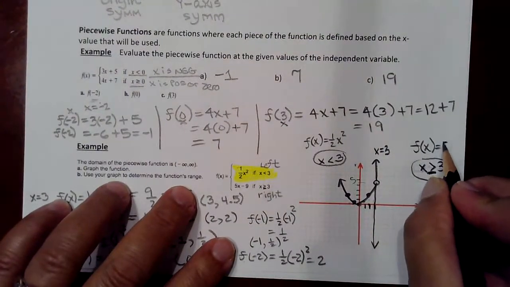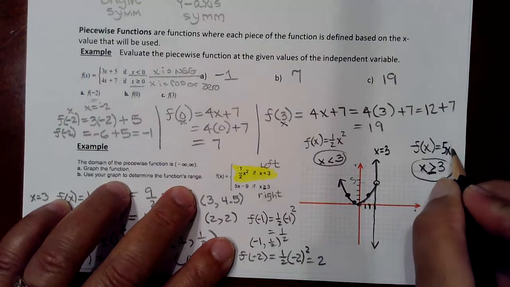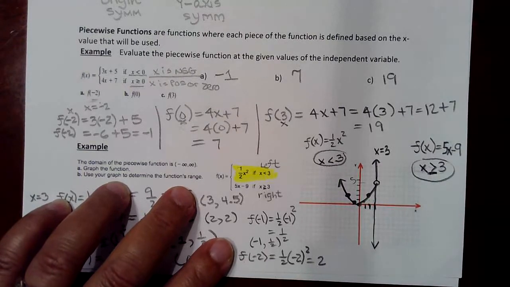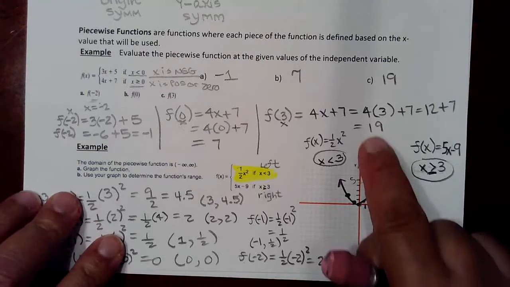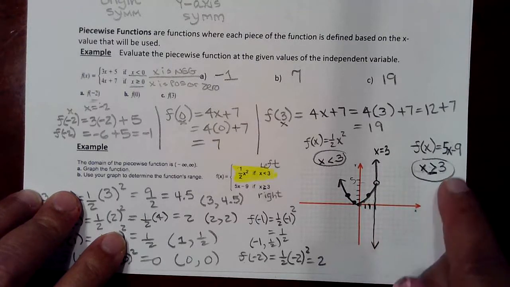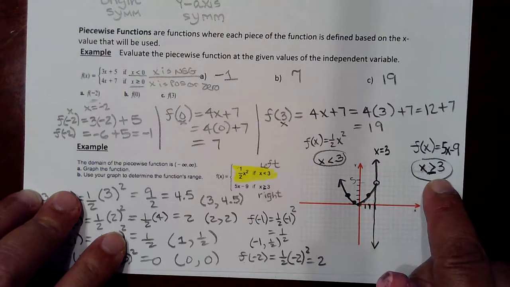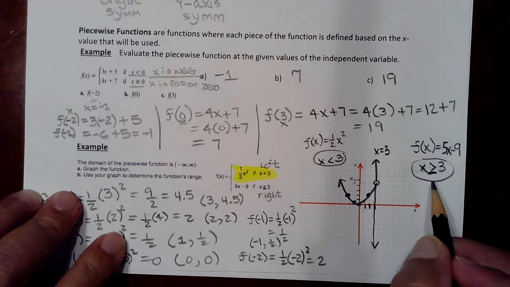5x minus 9. So we'll always be plugging into that if we want to. Now on that side, you're going to have a straight line. There's no second degrees or anything like that. So if you wanted to plug in, first start by anchoring into the wall by actually using 3. This time it'll be a solid point because of this equal sign.